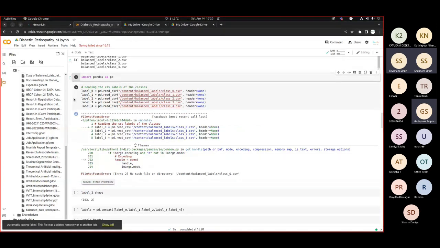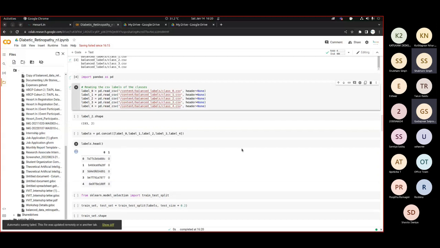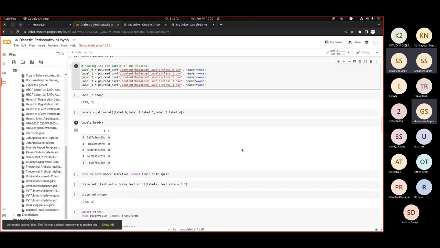So run the cell with those CSV files. After this, we can check the shape of any random data frame. Here we are checking the shape of label underscore 2. Run that cell.